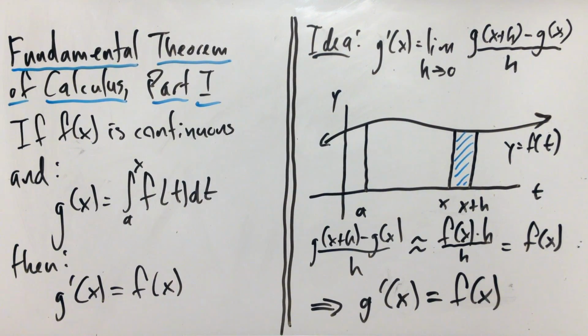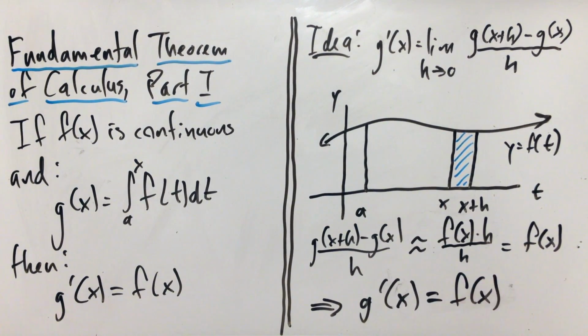All right. Generally, I'm going to stay away from proving things in this class, but every now and again, there's something which is either easy enough or fundamental enough for me to sketch the idea of the proof. And this is, well, it's fundamental. It says so in the name. So we should at least think about why this might be true. Here's the deal. The formal definition of derivative says that the derivative of g is the limit as h approaches 0 of g of x plus h minus g of x divided by h.